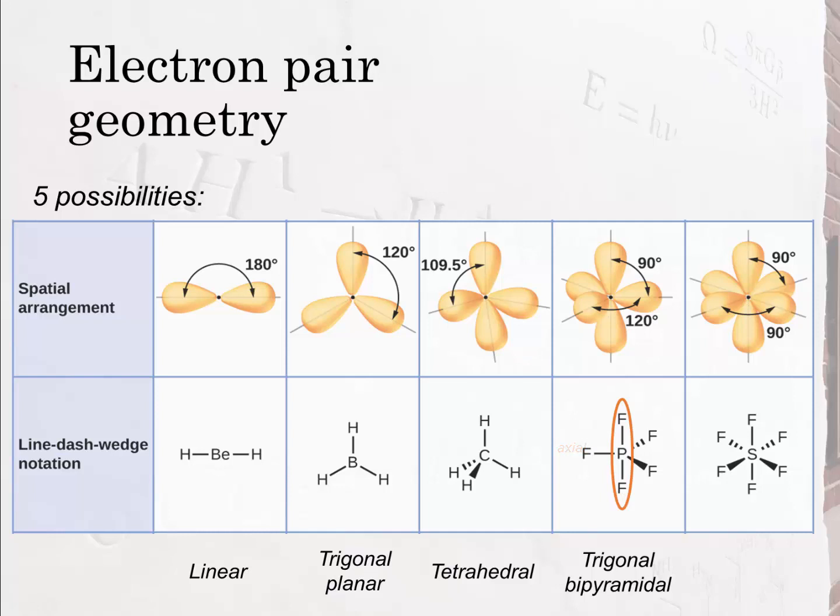The final shape is an octahedron with 6 pairs around the central atom. It might look like there are axial and equatorial positions here as well, but there aren't. All groups in an octahedron are the same, and they're all 90 degrees apart. Notice 2 things on this slide before we move on. First is how the standard line-wedge notation is used to show all of the three-dimensional shapes on this slide. And second is the trend in bond angles, which is decreasing as the central atom gets more crowded.